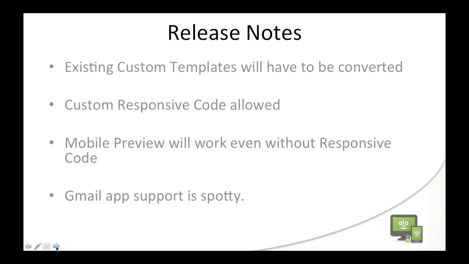And just broadly, we'll have full release notes on what works with what, but what we found in our testing is that support for Gmail's mobile apps, email being read on actual Gmail apps, is spotty. That's just Gmail. There's only so much we can do to tell Google to support CSS. We've tried, but haven't been successful yet.